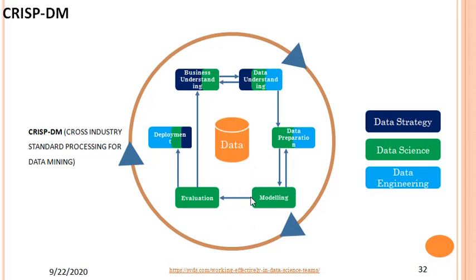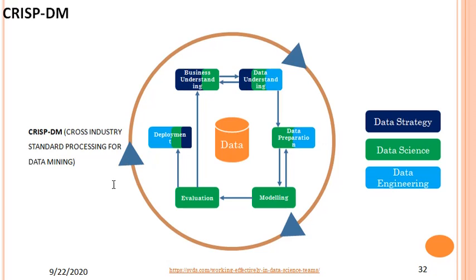And once we have the desired model, then we perform some evaluation, and this evaluation helps us to understand how good our model was and how good the results are that we have achieved from the data, right? So this evaluation and modeling is purely from data science, but the first three blocks involve data strategy, some data science, as well as some data engineering, right? But both modeling and evaluation are performed within the domain of data science.